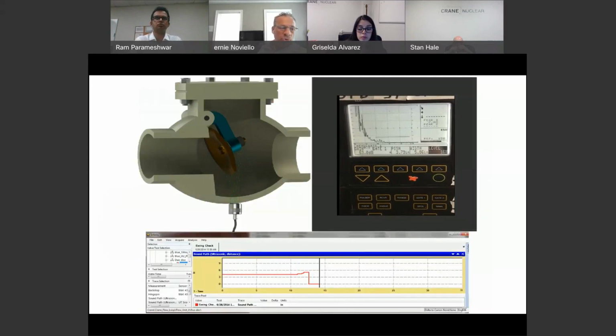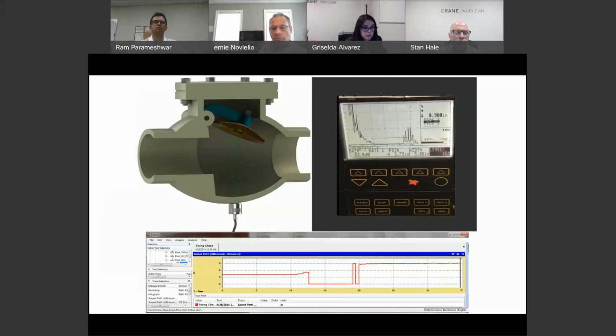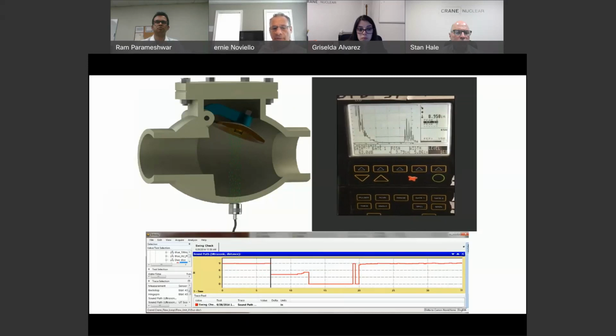The steady state data gives us an indication of whether that disc flutter will allow accelerated wear probability to occur. Then when the disc closes on cessation of flow, we'll watch that signal come back and be able to determine where the closed position is and if it lines up with the initial closed position, if the valve has closed all the way. The bottom of that trace is just what the software shows. This is actually a modeling of a turbine-driven discharge check valve at Indian Point. It's a 4-inch or 6-inch Crane model. And this is how slow the valve closes with a turbine-driven system, aux seawater.